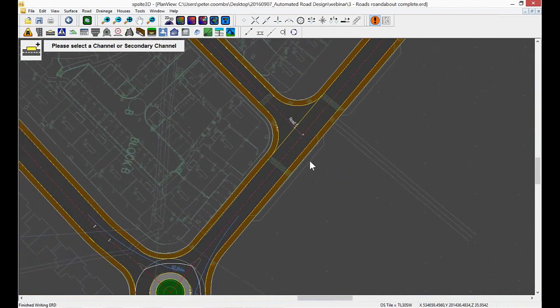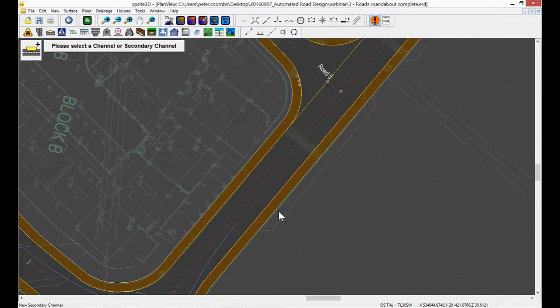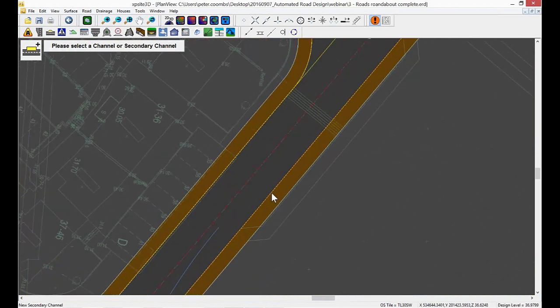But rather than a little lay-by like that, Mark's got a situation where he's got some sort of car parking base. It's like a car park off to the side of the road. So we can absolutely do a car park. So if we, again, secondary channel tool we're using, we'll just add a new channel. We'll zoom into this. We'll pick the side of the road we want the channel to be added.